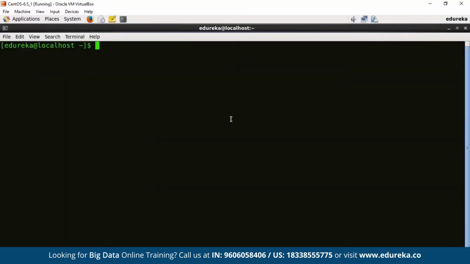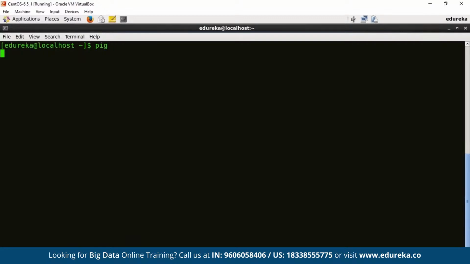Okay, we have our terminal. I have the Pig setup already there. So I'll just show you the path that I've already set for Pig. It is right here. So my Pig is installed right here. Now I'll first show you how to use Pig in MapReduce mode. As we learned, we just have to execute the command pig and press enter.